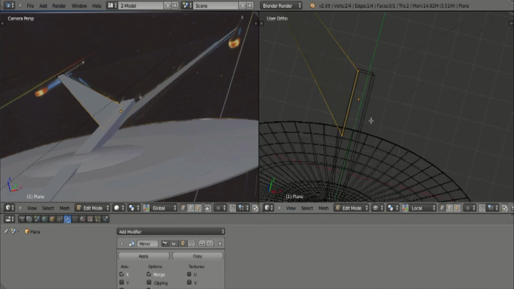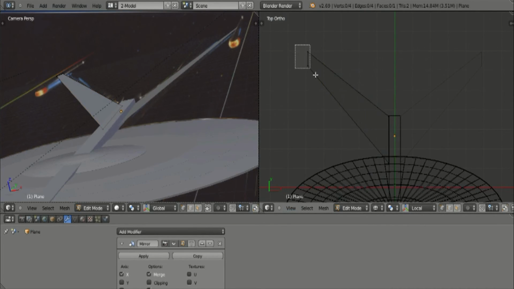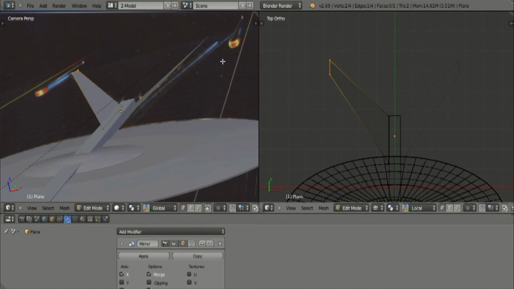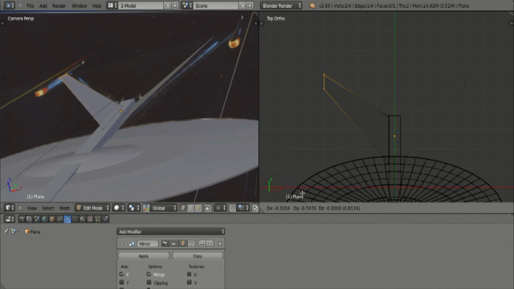So let's go back up to the top. So I've got to play around with this just a little bit, just to try to get it to match. All right, let me go ahead and toy around with this and we'll see what we can get.